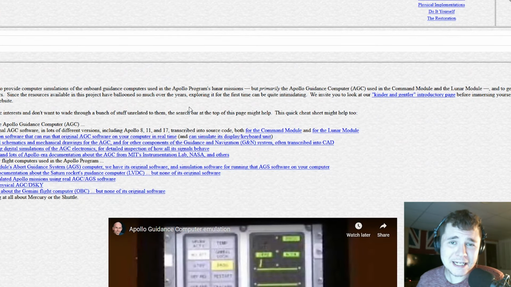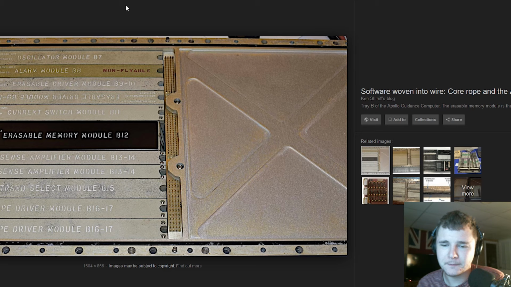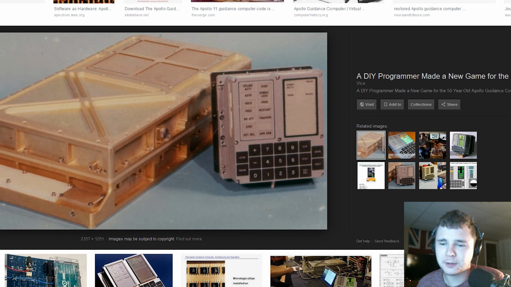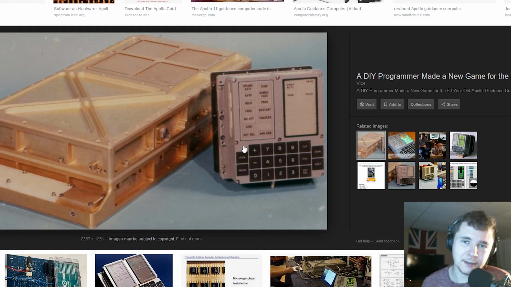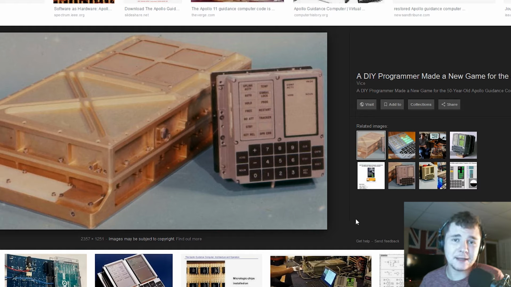And now, before we get into the cool part of today's video, I just want to say that the actual computer itself, the actual block computer, was revolutionary in its time in the 60s, right? This thing was absolutely fantastic for what it was. Your cell phone obviously has more powerful processing power than this. But that being said, this thing was amazing. And the fly-by-wire system really paved the way for fly-by-wire that we see today.